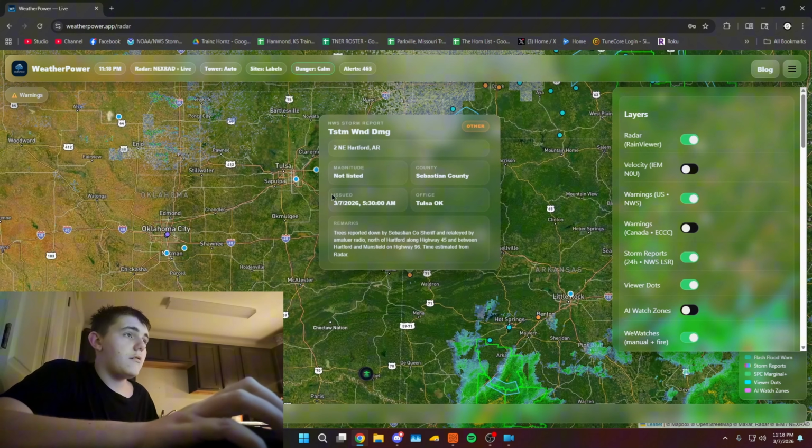You can add your places now, as you can see with school. And then we also have storm reports and Canada warnings now. And then once you click storm reports, this pulls up icons all over your map. For example, let me click on this one up here. This is a thunderstorm wind damage, Sebastian County. As you can see, it just tells you what the report is. And the X is right here. If you guys can't see it, it's right there.